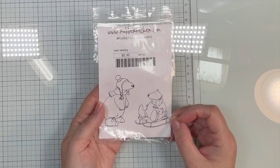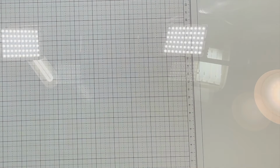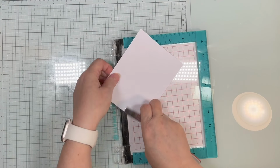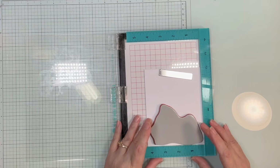We're going to use this stamp set from Rubbernecker. It's Sledding Bears. Aren't they cute? I just think it's so adorable. I've been wanting to use these for a while. I'm going to be stamping this up on some Express It blending cardstock.